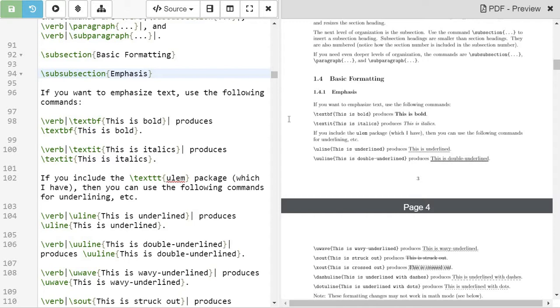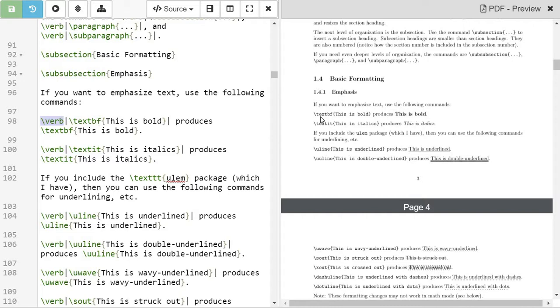And that's what you see in this line. This is the bold line right here. This is the code that actually displays right here. This is bold. This is the one that actually produces the "this is bold" right here. And the difference is this \verb. That says, okay, don't actually process the stuff inside here, just display it verbatim. That's what it stands for. There's a section later on that talks about this verbatim command.